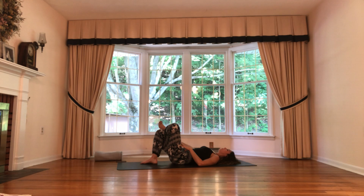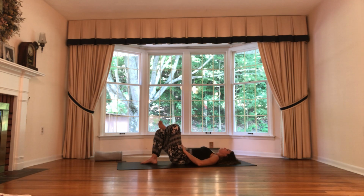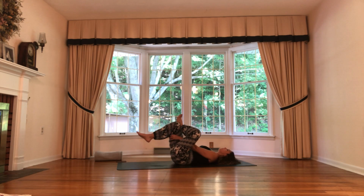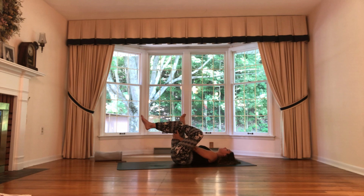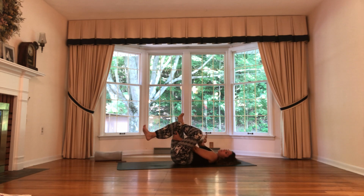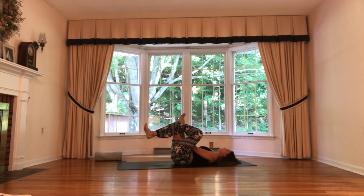I want you to point your left toes back towards your shin. You can stay right here. This is a great stretch. You can also bring feet away from the floor, reaching hands behind the right thigh, and then gently just pulling your legs in towards you. And keep trying to rotate that left knee out. You want to point it out to the left.